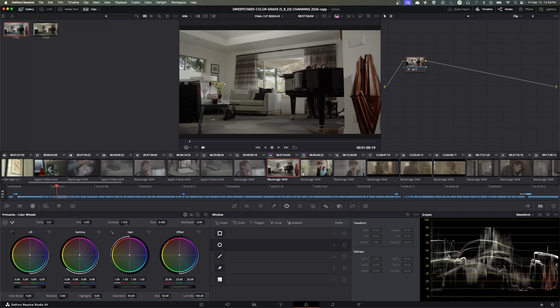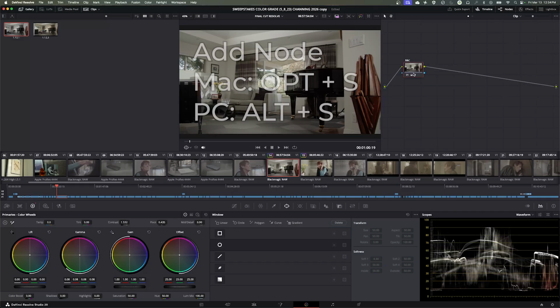There. So now I can right click on this. I'm going to say node label, and it's going to add this little node label right there, and I'm going to call this one brightness and contrast, B and C. That's an easy way for me to remember. That's my brightness and contrast node. Because sometimes you want to do these separately, and you want to look at them separately and see what effect you've had, so you don't want to do everything on one node most of the time.